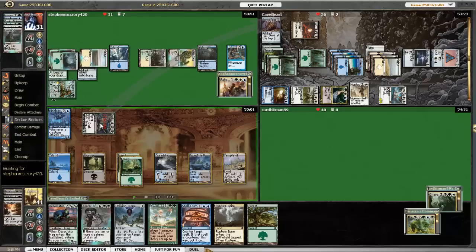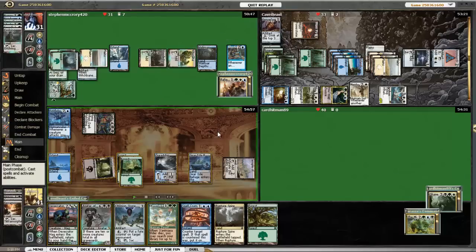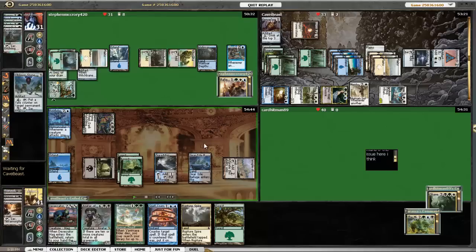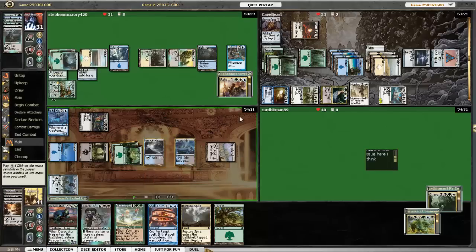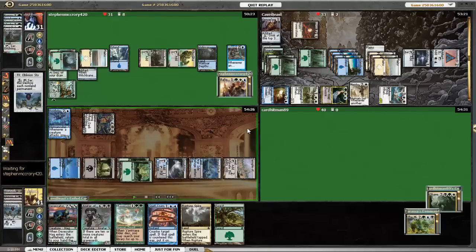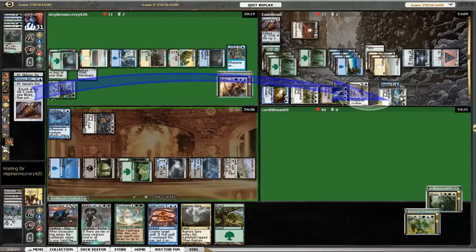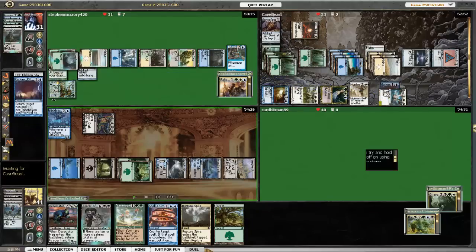I attack the Rubinia player again. Then I play Oblivion Stone. And I blow things up. There's just too much stuff out here for... oh, and then, yeah, he Cyclonic Rifts his own Archon so that he gets it back. That's awesome.